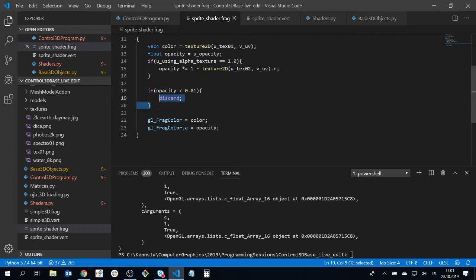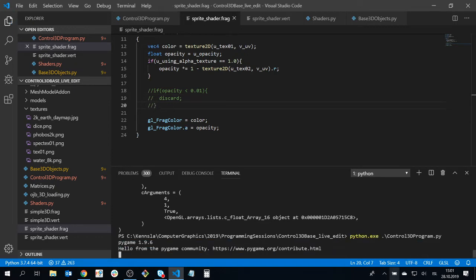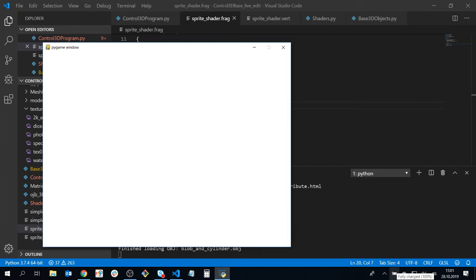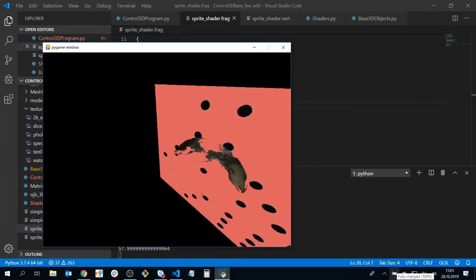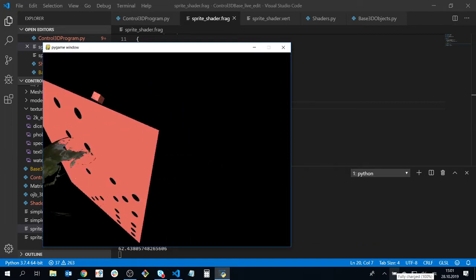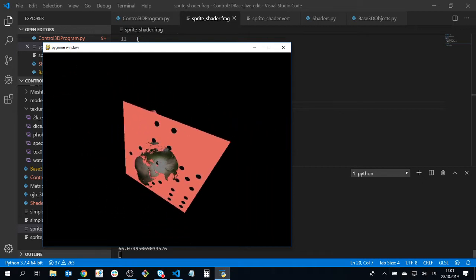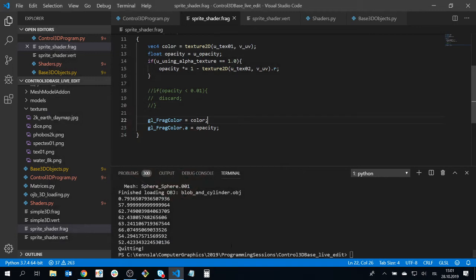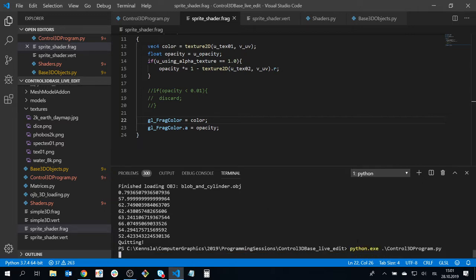So if we can simply take this out, that might be a possible fix. Okay, so here we have our sprite. This shows the need to make sure that we definitely set values to all the variables in the shader.